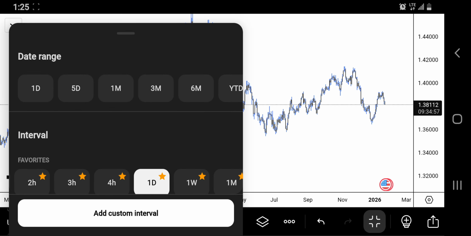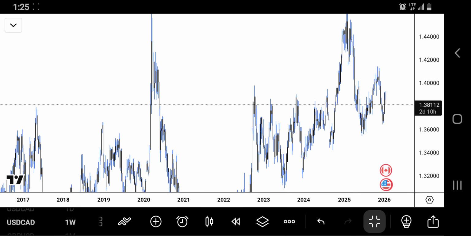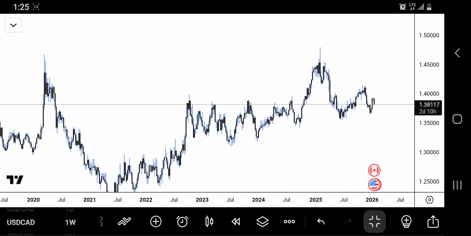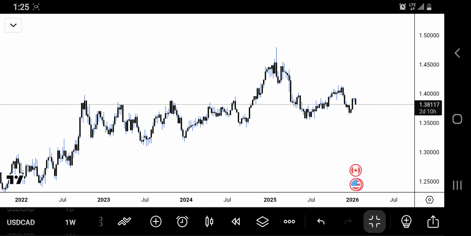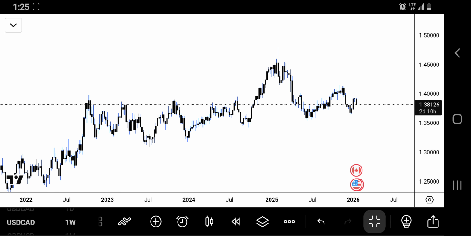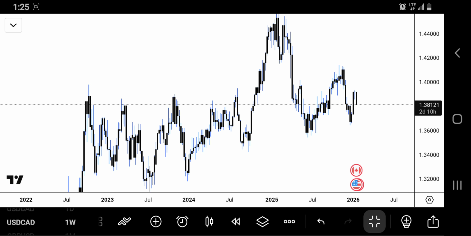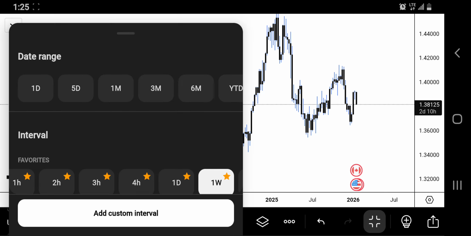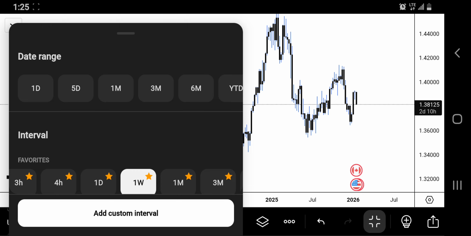So let's start from the weekly. Not everybody starts the analysis from the weekly. Some people go to the weekly, pick some points, and then go to the daily and start to analyze, while some people start from the 4 hours, some people start from the 1 hour. It depends on the type of trader you are, which everybody should know: we have day trading, swing trading, and scalping, or scalpers. Those are the three major types of traders that we know. The other ones are just additional names.